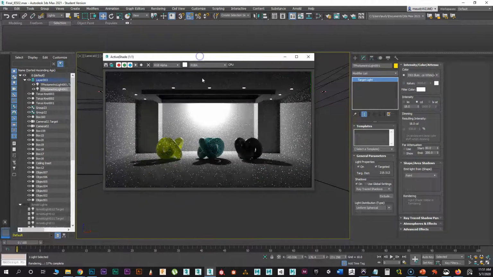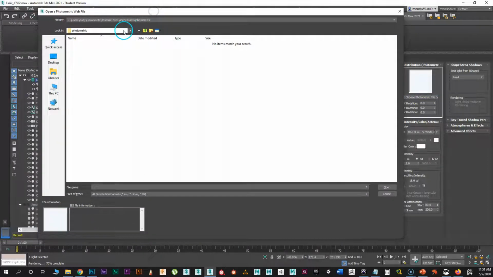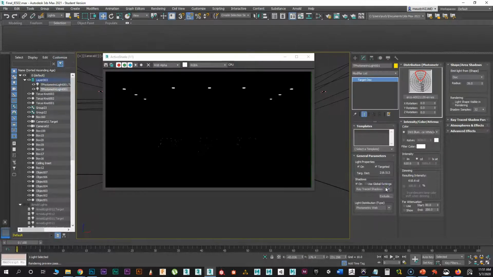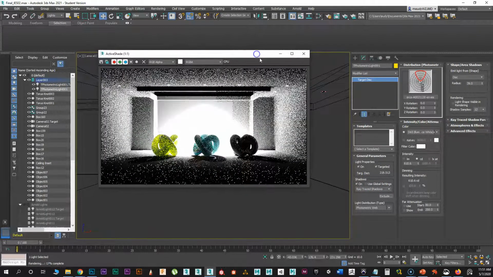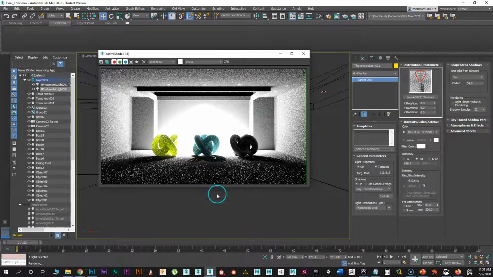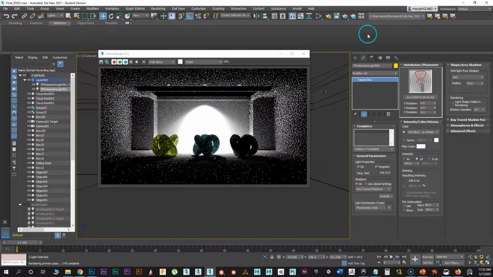Okay, and then I want to load an IES curve into it. So we go down here under light distribution. I change this to photometric web. Okay, then where it says choose photometric file. And let's see, I have one floating out right here. And let's bring our intensity back down.